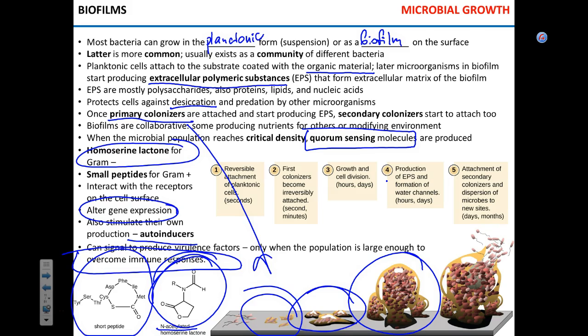Clinical relevance of biofilms. Why am I talking and you're not talking? Give me clinical relevance of the biofilms. Any ideas? On the joints. Excellent. Where? Mostly. Nice, smooth surface. Not that smooth. But yeah, gingiva, not that smooth. What's the smooth surface in the mouth? Yeah, teeth. So if you look at the teeth, there is a biofilm.